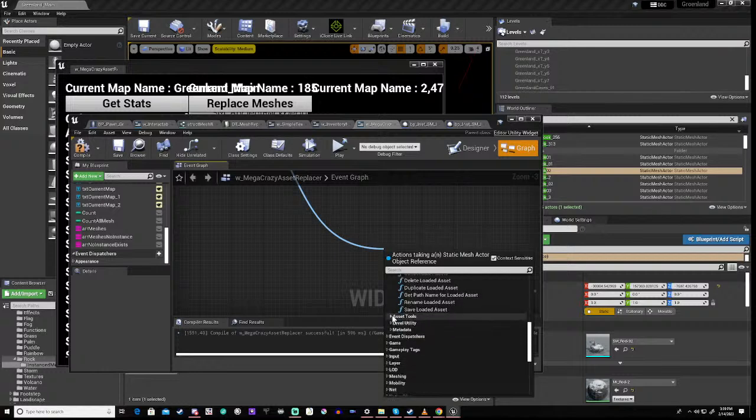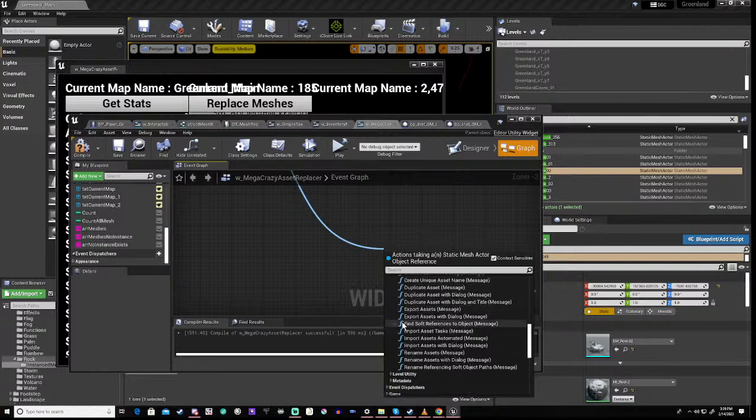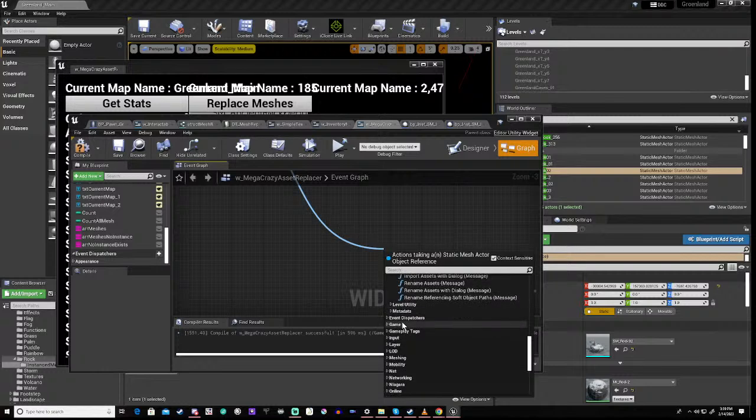There might be something in here, right? Right, we're not creating an asset. We're not doing any of that stuff.